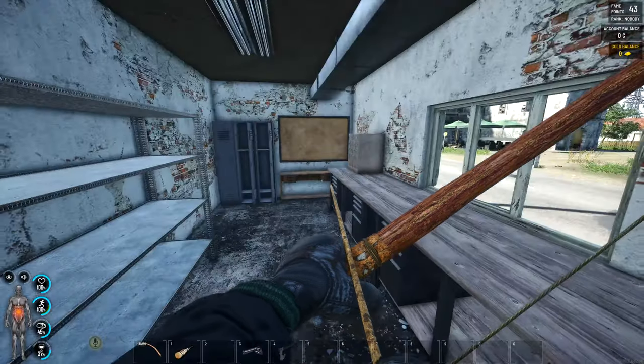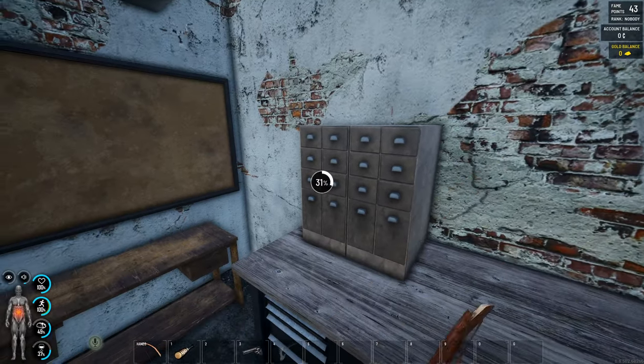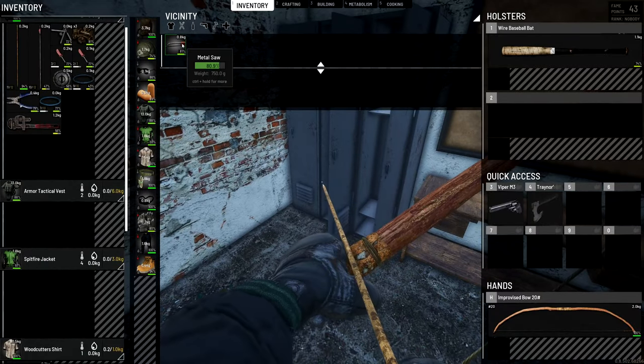Oh, yeah, also a wire. I forgot about that. I need a lot of that as well, don't I? For the building, a winch. A saw.